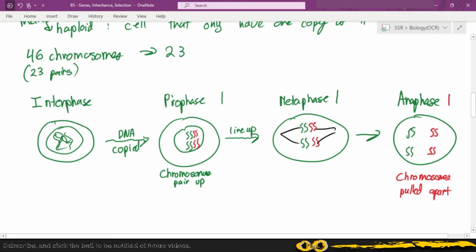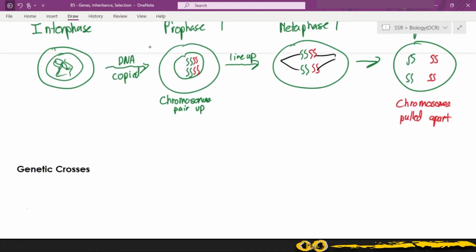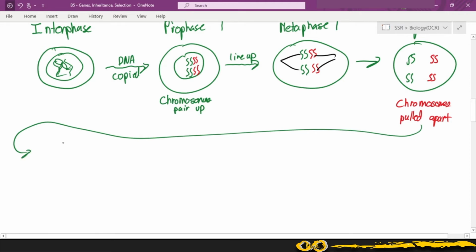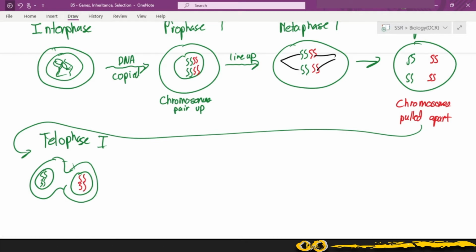From there, we are going to start the division of the cell into 2 cells. So we're going to end up over here in what is known as the telophase. And again, it's telophase 1. And here, the cell is going to start to pinch in the middle in order to form new cells. And you're then going to have your new cells with their DNA in their nucleus, which starts to reform at this point.